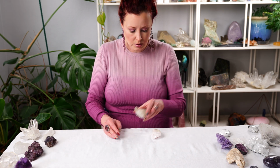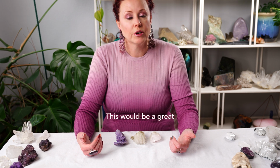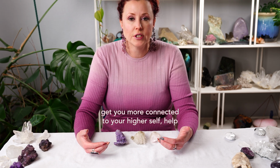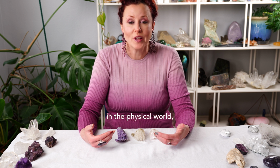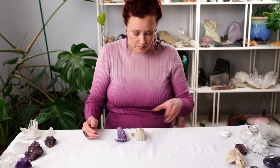This is a danburite, a scolecite, and a grape agate. This would be a great combination to help boost claircognizance, get you a little bit more intuitive, get you more connected to your higher self, help you be more spiritual in the physical world, live a more spiritual lifestyle.